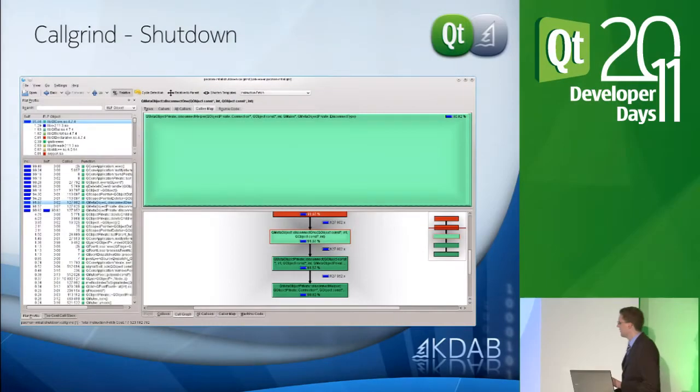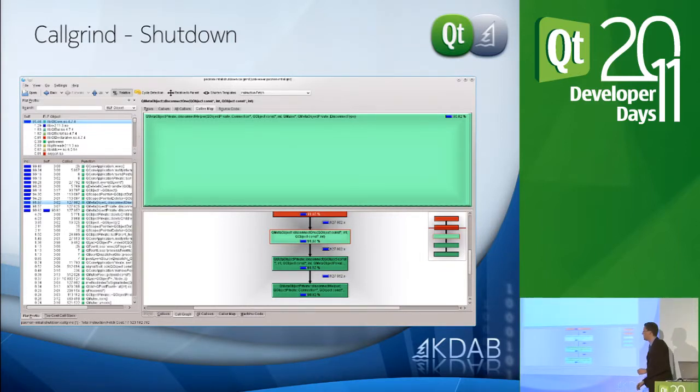So, and then we have the profile of shutdown. And there we see nearly 100% of the time is spent in QObject disconnect. So the 2 minutes at shutdown, we actually spent disconnecting signal slot connections.